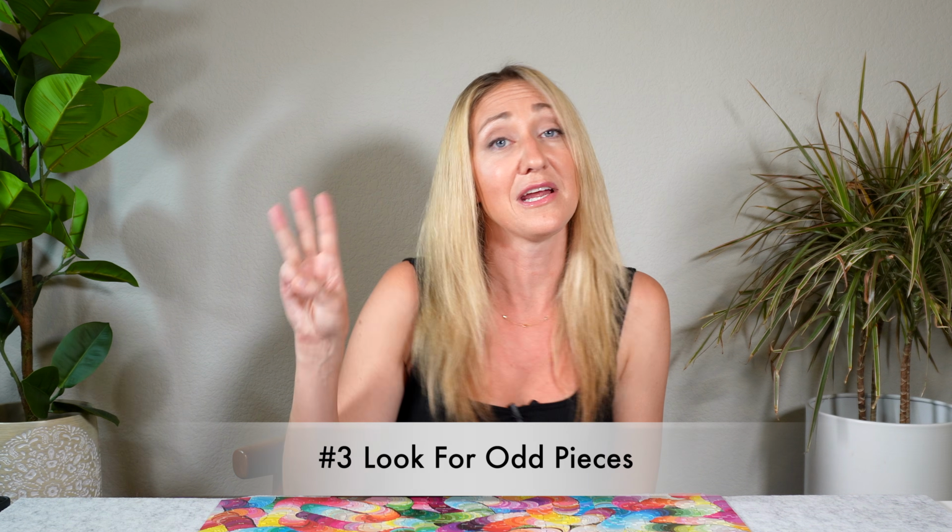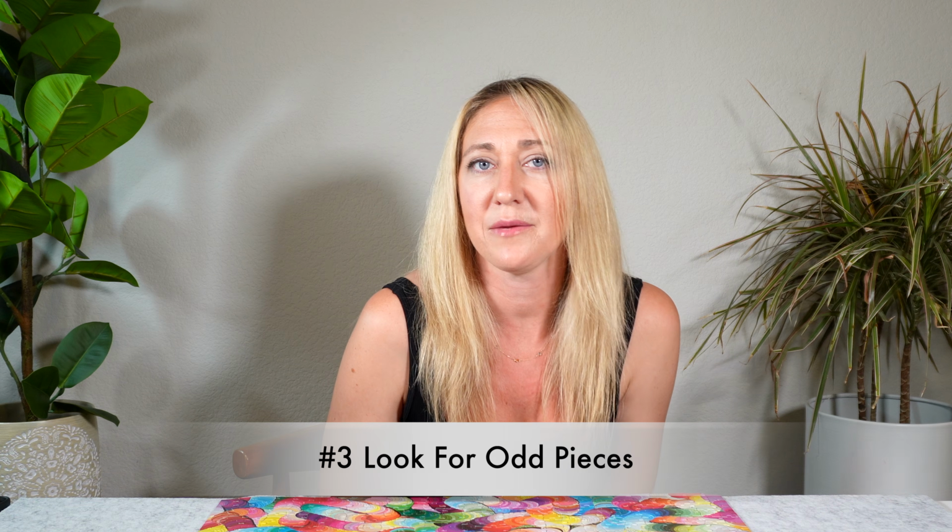And I actually for a while just went around in a circle, going tray to tray to see if anything jumped out at me. Strategy number 3, look for odd shapes or colors. Embrace the uniqueness of the puzzle pieces. Those ugly colors can actually help stand out from the background. Or pieces with a weird shape can more easily identify a match.